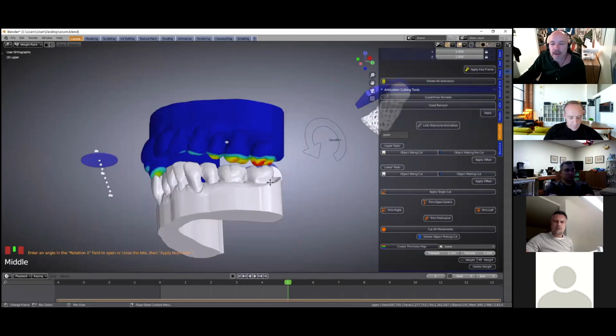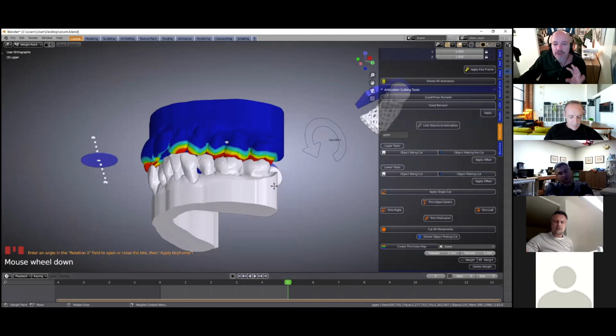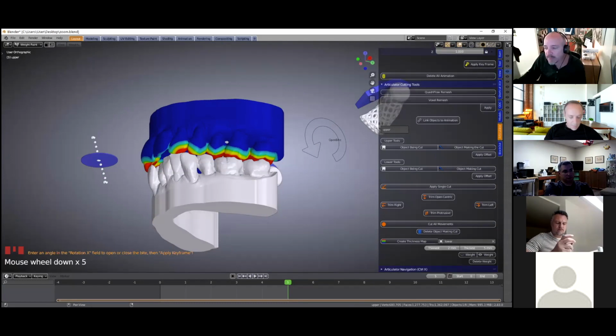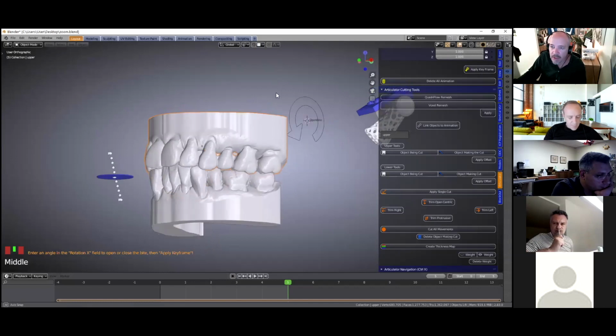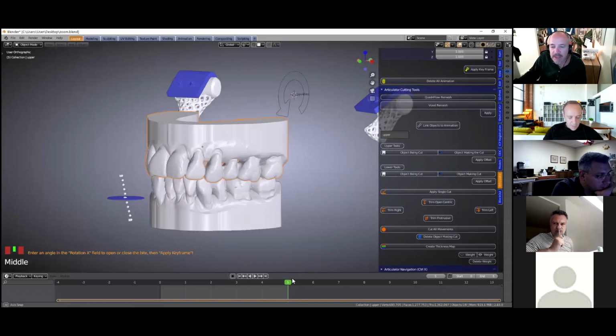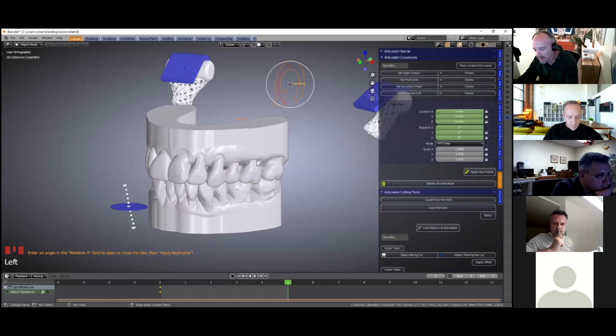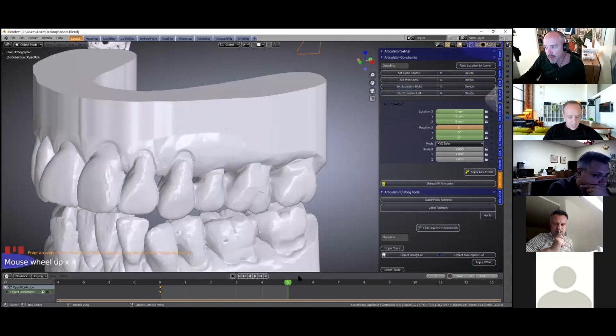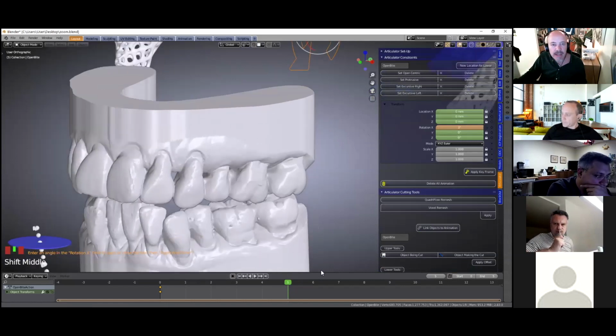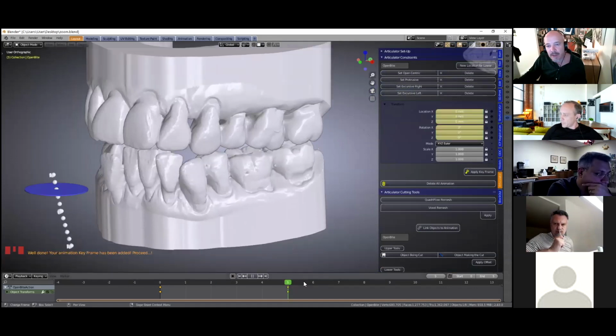Okay, well, it doesn't, because I forgot to put the keyframe onto it. So that just records the open position. So we'll just get out of this, delete it, and we'll go back to the constraints. So this is the constraint. You see, I haven't set a keyframe there. So I'm going to set this up at 3 degrees or 6 millimeters open and record it, apply keyframe. So this means now that it's been set. We can open and close it. Are there any questions so far about keyframes?